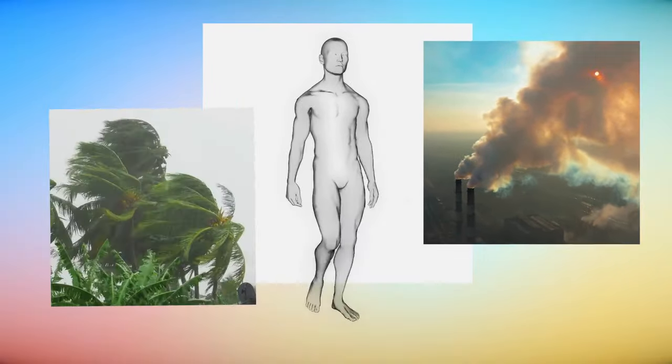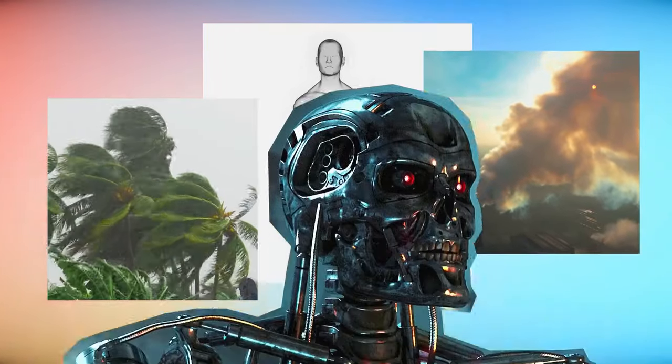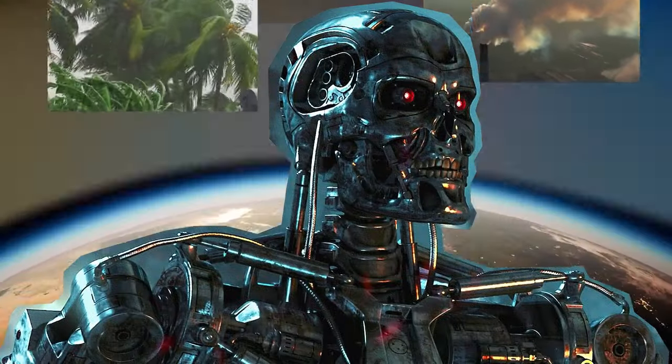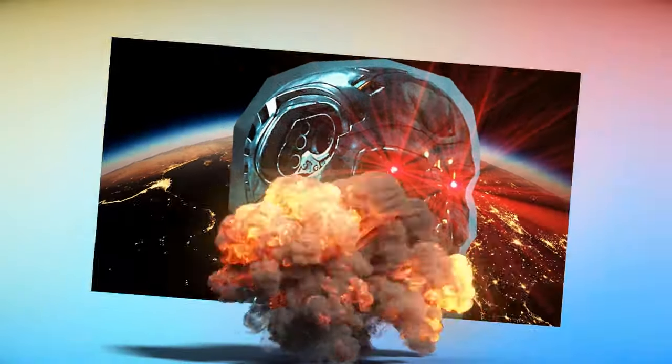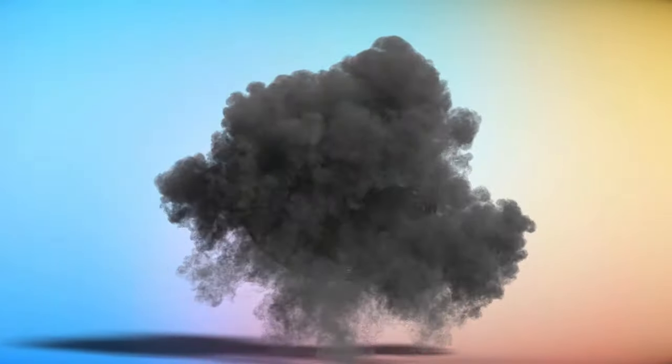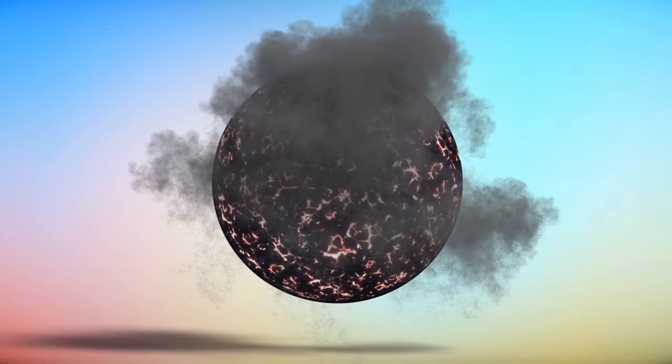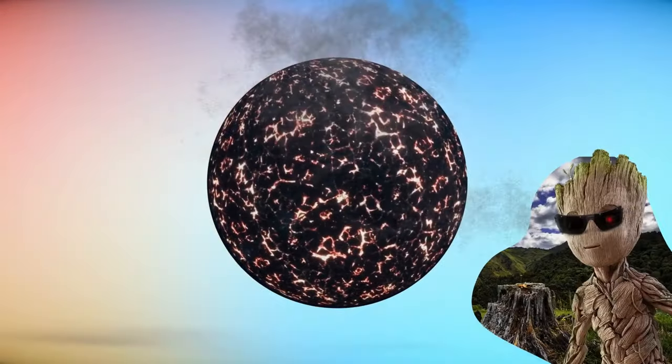For example, take climate engineering and other technologies. Some people even believe that technology might be what will lead humanity to extinction. If it ever happens, the planet will begin to evolve naturally and much more slowly.